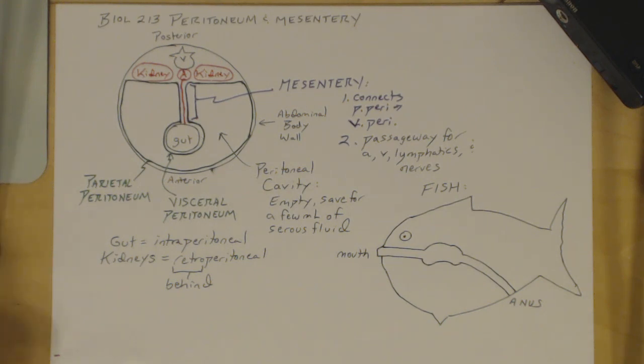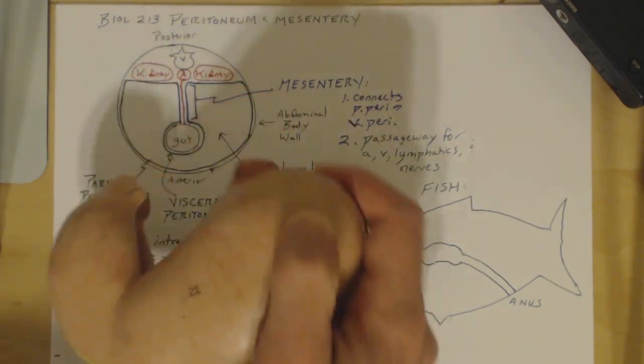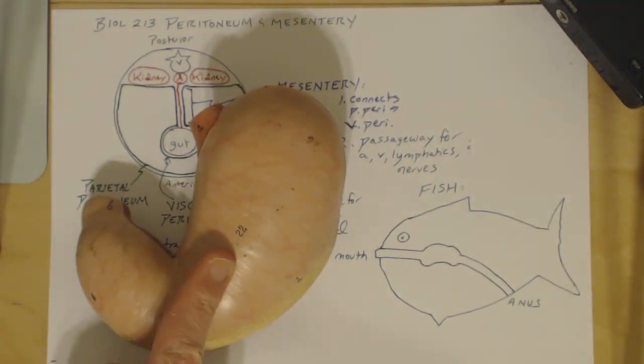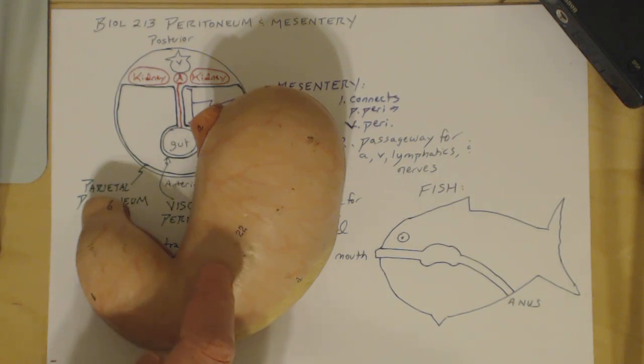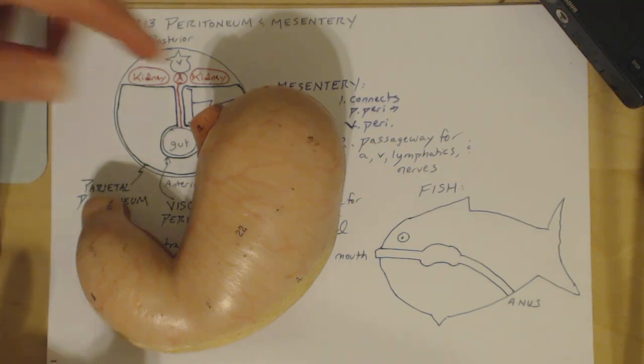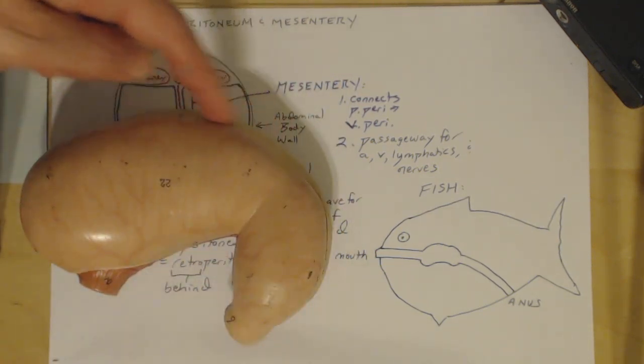Recall that in the human stomach, which I just happen to have one handy right here. How about I orient it properly as well? Now, in human, the stomach is sort of situated this way. If you were looking at somebody face forward, the esophagus is here, the small intestine is here. In this fish, this stomach is sort of oriented this way, where this is the greater curvature.